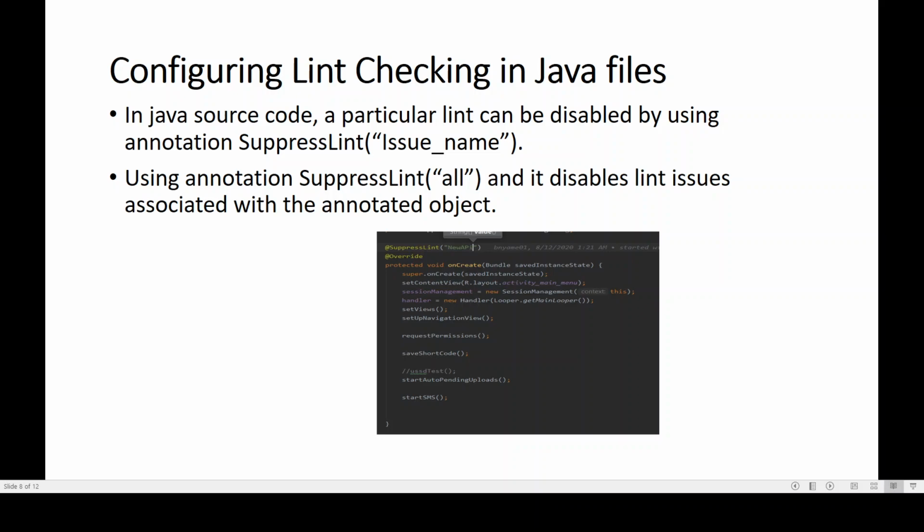We have had a look at configuring lint in XML. Now let's try to know how to use lint in our Java files. Let's use Android Studio for this demonstration. So let's locate Android Studio.